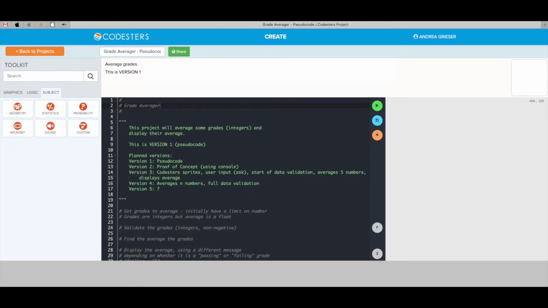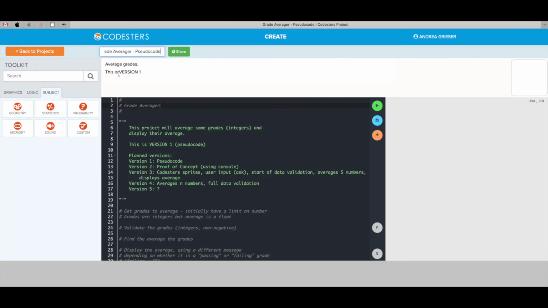What I've got on screen here is I'm creating a project that will average some grades. Purposely making this a simple kind of question because we want to concentrate on process more than anything. So it's just called the grade averager. And then I pseudocode here. It's a little hard to see, but I called it pseudocode.